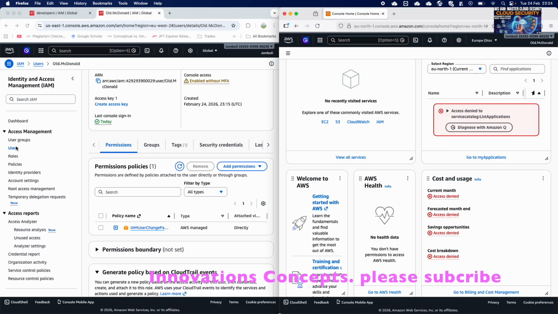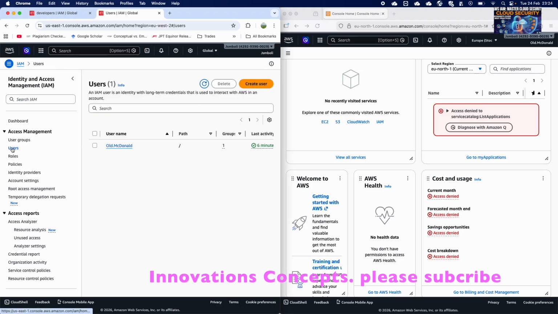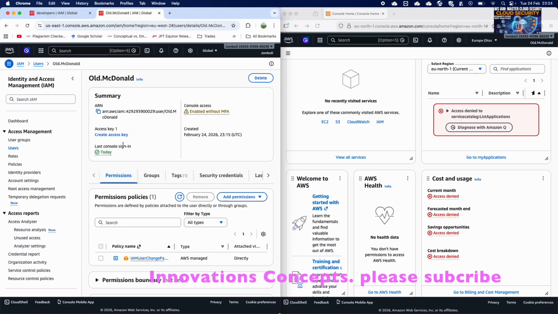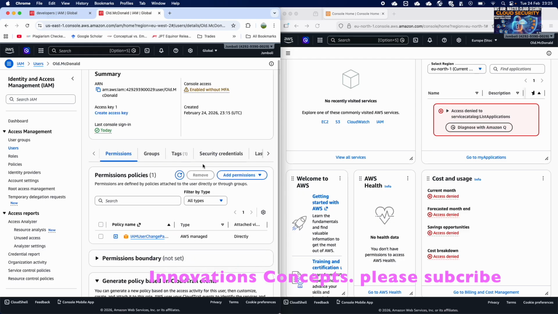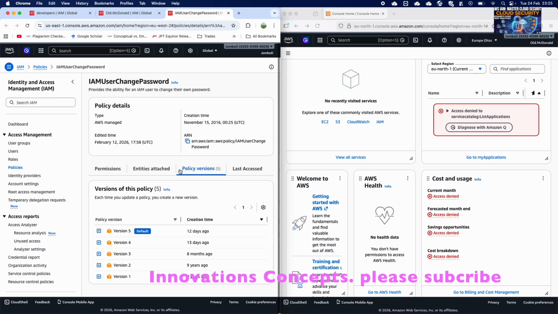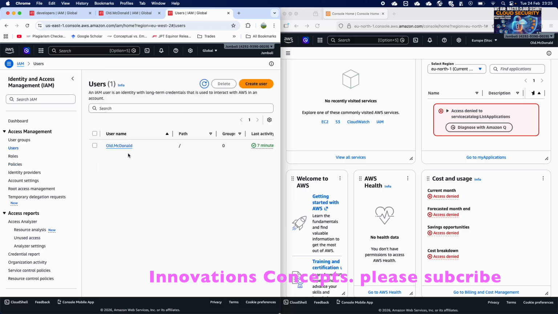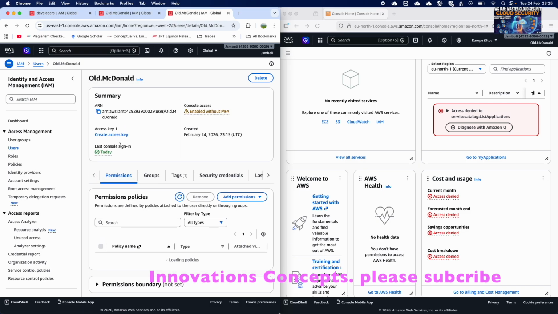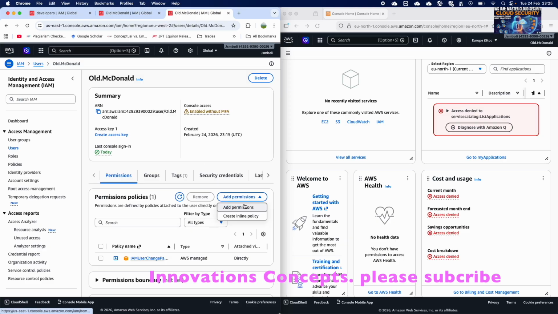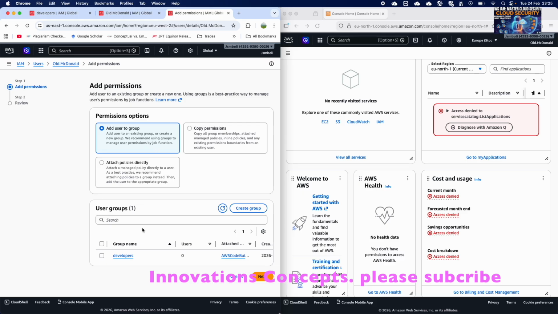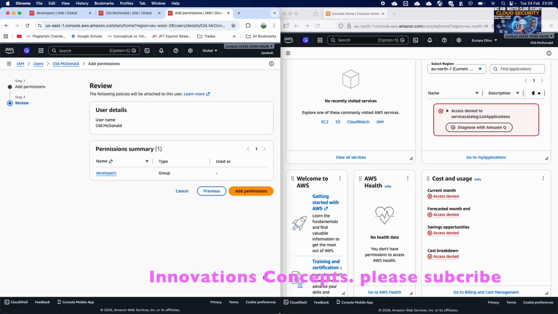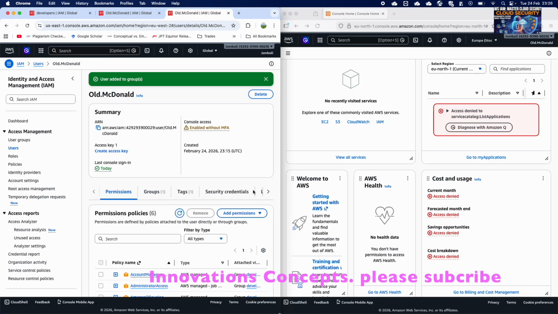So let's come back here and check. Let's even check that the user no longer has any access, but we want to add permission back. So we need to set permission basically. So let's come to permission. We just need to add permission. I go back to the user, I click the user, and I want to add permission here. Add permission to the group. I already have the group here, so I can just give them back the group, the permission that they had before. Let's see if this one works.